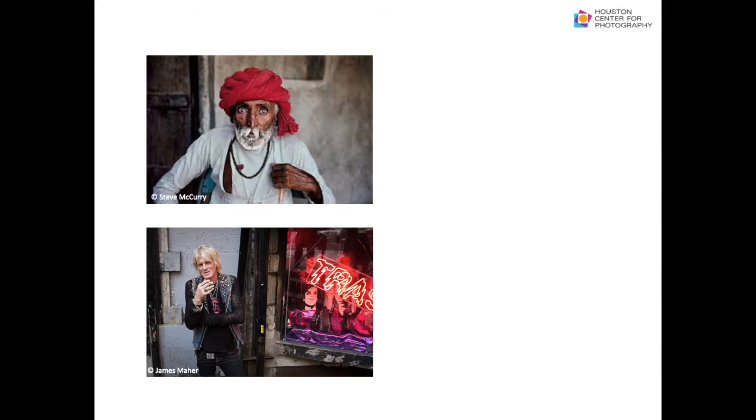So here we have two examples of portraits, one close-up portrait where we have only the face and the expression of the person on the top left image. On the bottom right, it's more of an environmental portrait that includes the window shop, and that's really a strong supporting element to the narrative of the image, and it really supports the person that we have posing in this image.